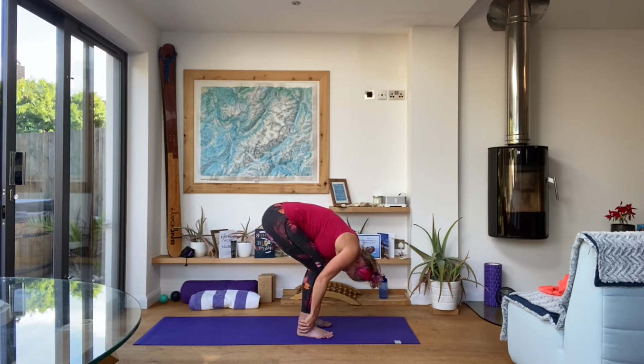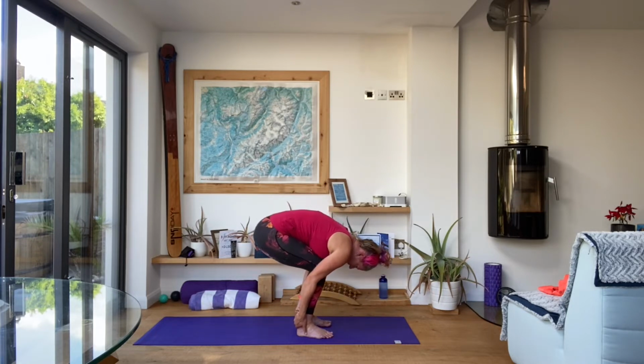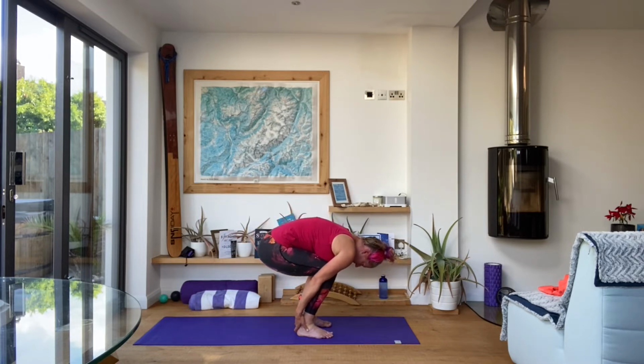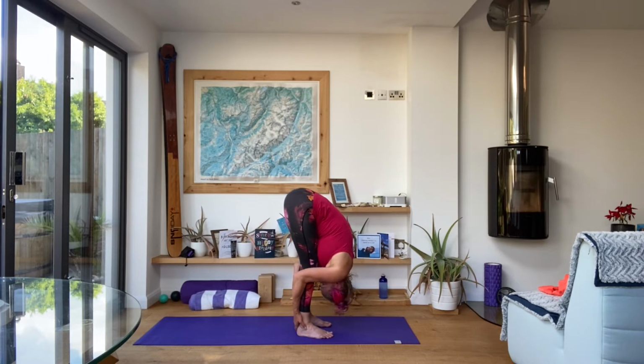From our bent knees, we're going to take a nice big inhale. Squeeze the muscles in the legs a little bit and then exhale as we raise our hips up to the ceiling as we stretch our head down towards the floor. Try to fold yourself in half. Inhale, bend the knees, keeping some tension in the legs. Exhale, stretch the hips up towards the ceiling, head down towards the floor. So inhaling as the hips lower and then exhaling as you squeeze them up towards the ceiling, trying to straighten the legs.